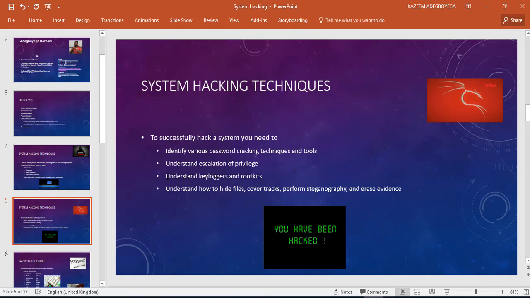Then the intruder also needs to understand the role of keyloggers and rootkits, right? Keyloggers are one way by which hackers steal information from targeted systems. By the way, there are software keyloggers and there are hardware keyloggers. If you have a software keylogger installed on your system, then one simply can configure the keylogger to send an email of all of your keystrokes. So anytime you visit your banking website and type your PIN numbers with your keyboard, those things are being logged, and they can be emailed to the attacker, right?